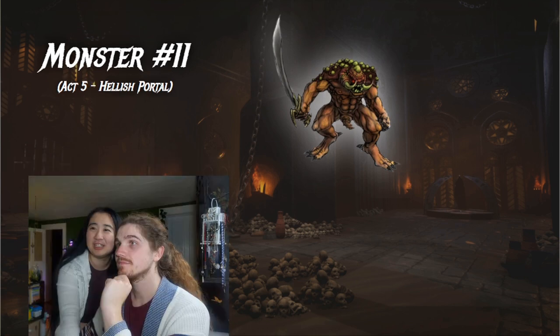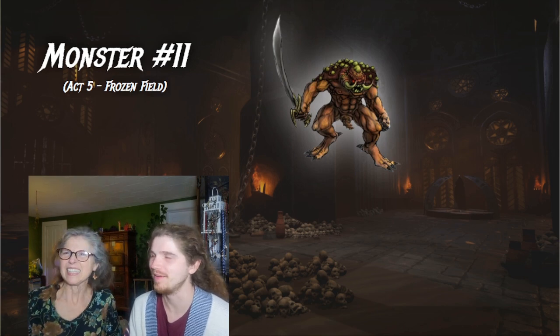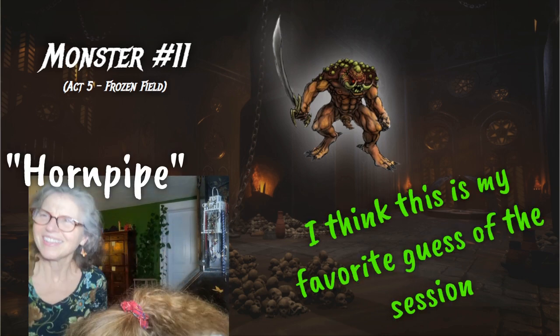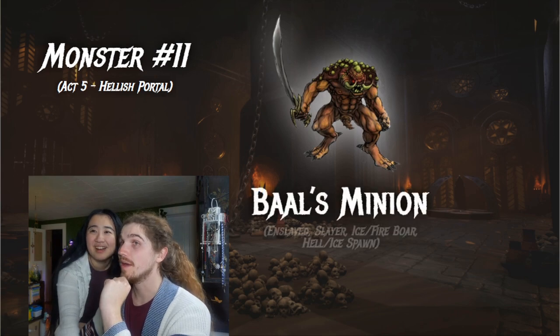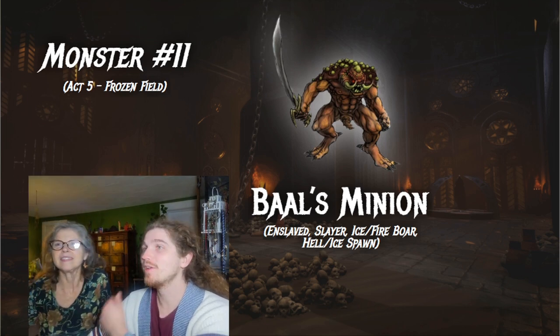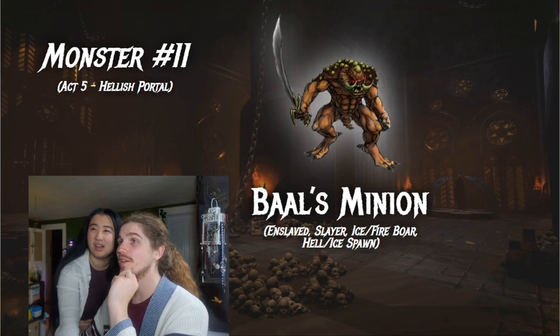Give me one more. Spiked ogre. Is that his dick? It looks kind of like it. It could be, frankly. Diablo monsters are kind of extra. Horn pipe. So great guesses, honestly, but no. He's a minion, like Baal's sword minion. And what do you think he does? His pustules explode, poison.